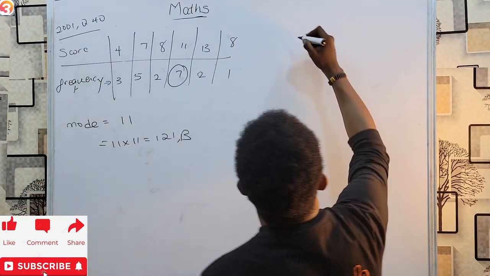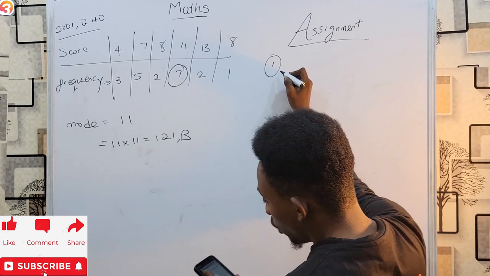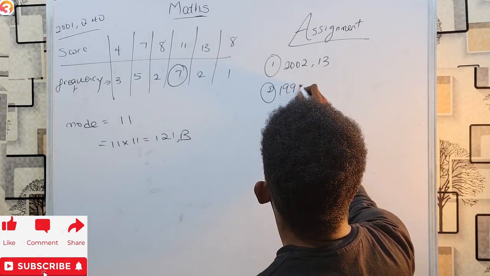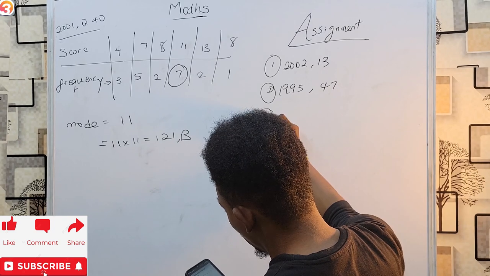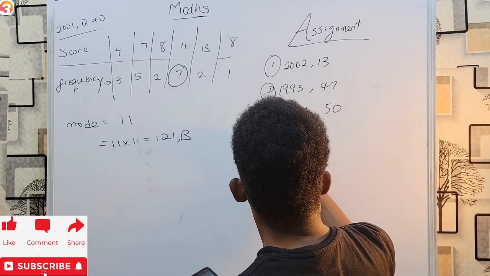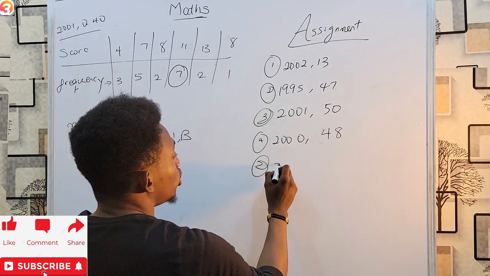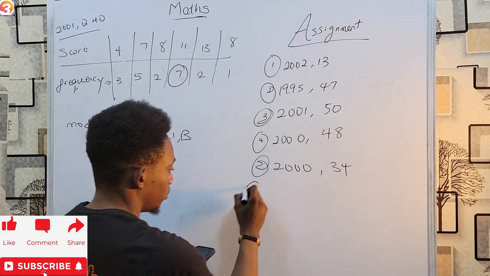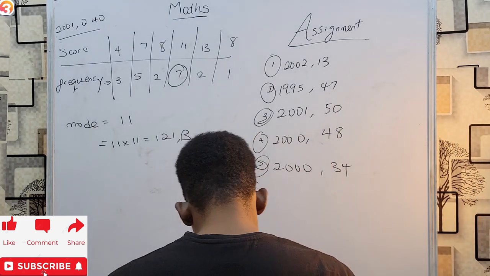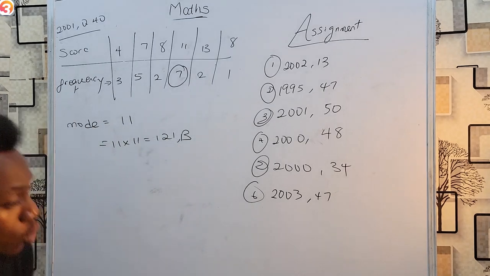No difficulties. So as usual, I will leave us with a couple questions for us to try on our own. You can get all these questions on your O3 Schools JAMB app. And of course, there are other questions, not just the ones I'm giving to you. Do well to solve as many as possible. Do not solve just a few and think you are ready for your exams. Solve as many as possible, so that no question you ever see would confuse you. For the sixth one, it is 3 question 47. So do well to attempt those questions.